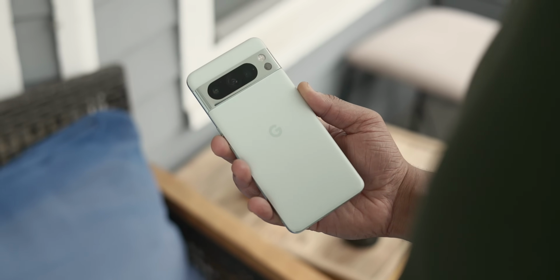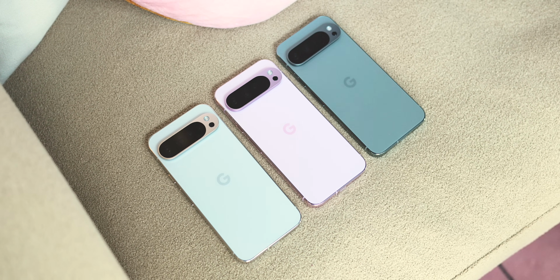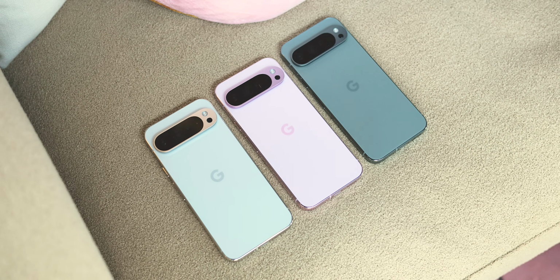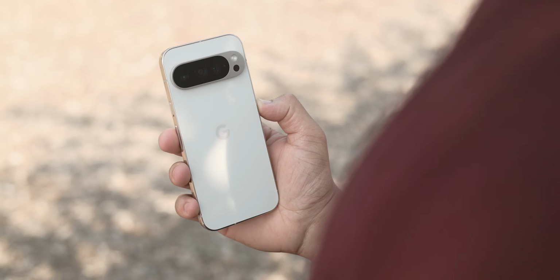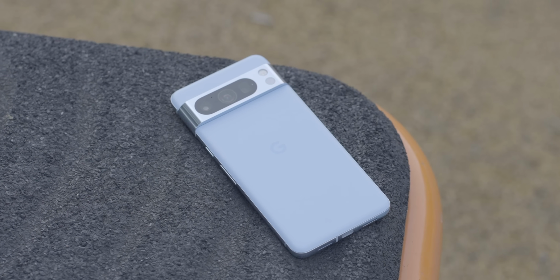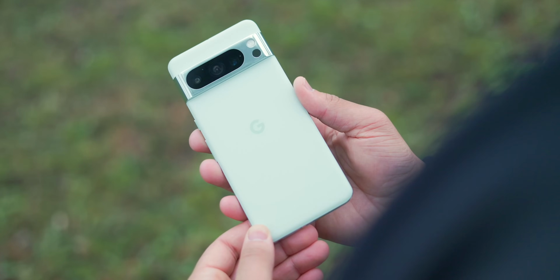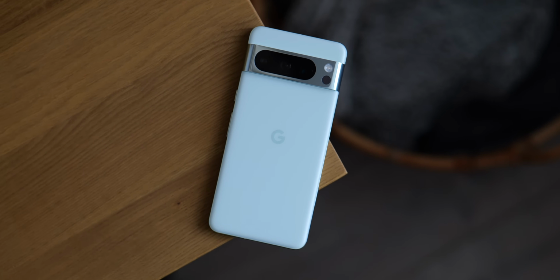Also, this is a less important issue, but the color choices this year are a bit depressing to say the least. All of the 9 Pro devices have these low-key, somewhat forgettable color options unless you're into pink or maybe the hazel, although I will say the white does look good as well. Whereas the 8 Pro had that beautiful bay blue color and later a limited edition mint option. Fingers crossed Google does something similar this year and releases a new color at some point in the life cycle, but I wish we'd have had something more at launch. A minor issue, but I just wanted to mention it.